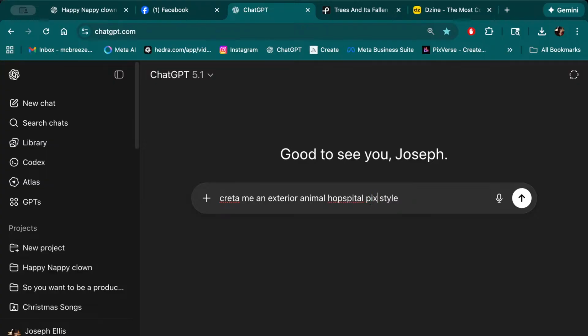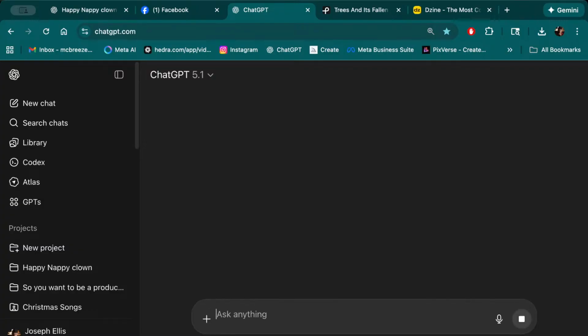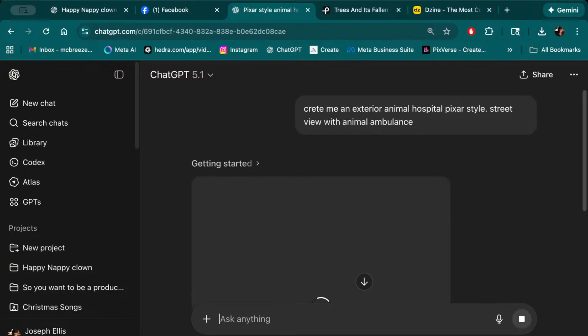This keyboard broke. Studio Animal Hospital. Pixar style. Street view. With an animal ambulance. Let's see how that works. Let's see what it does.